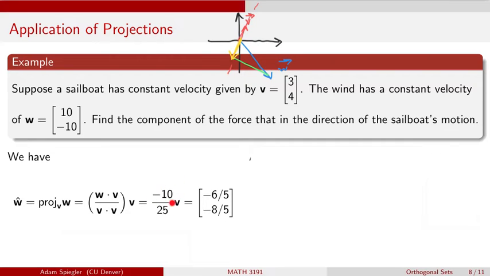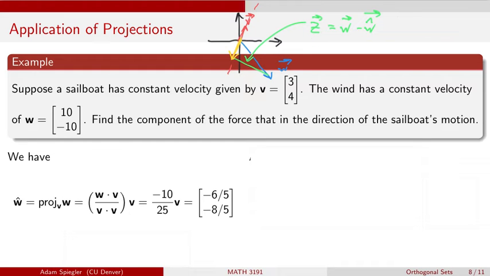So we see that this scalar is negative, and that again is because the projection is in the exact opposite direction as the motion V was. And next, although we're not asked to do this, we can find the component of W which is orthogonal to V, that I'll denote with Z, by saying, well, once we figured out what the projection onto the direction V is, then I can just say W minus this projection gives me the missing piece Z.